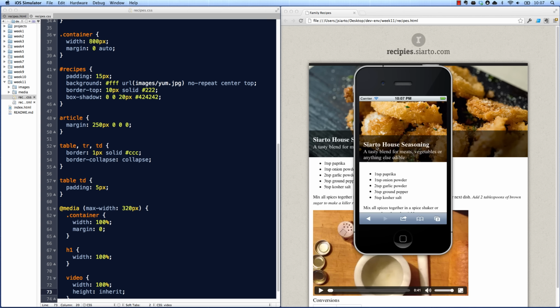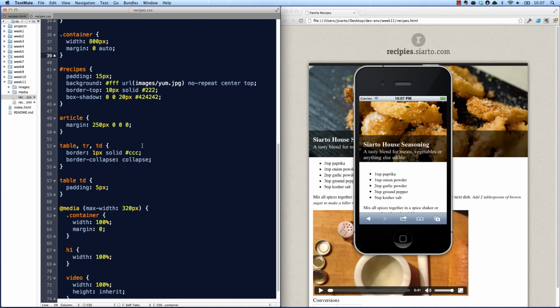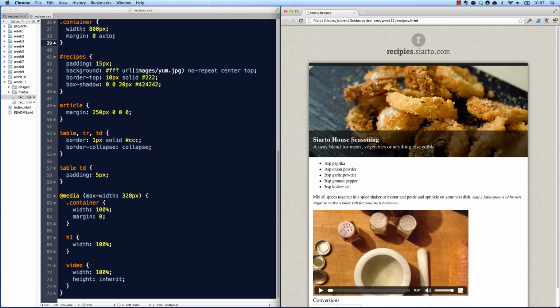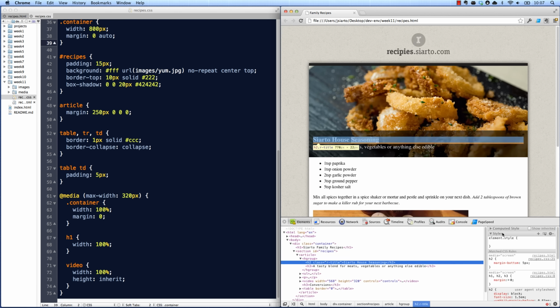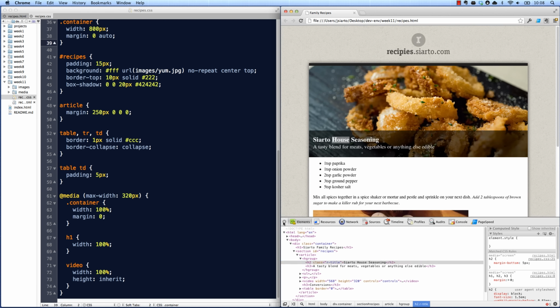And the only other thing I might do here is on the Cswd house seasoning, because this is always going to wrap on a smaller device, I might, so let's see, H2, might want to add, actually let's see what, see if there's any padding on top of that H2. There isn't. So that's just the article height. Yeah, the margin on the article is a little high on the mobile device.